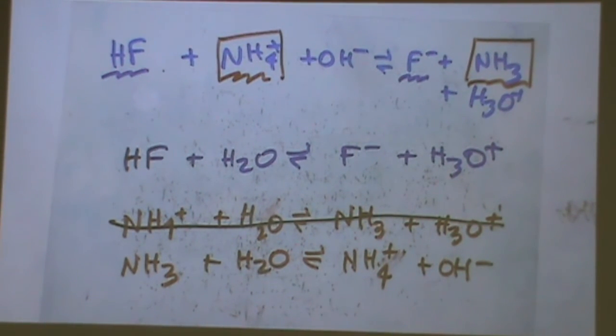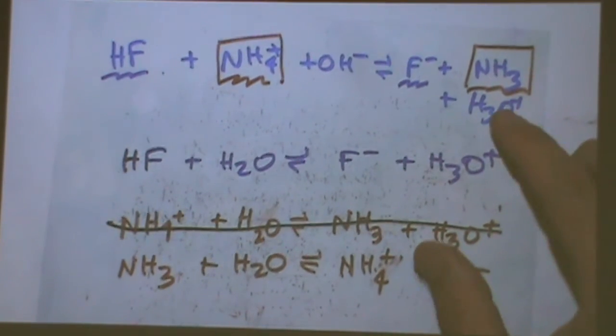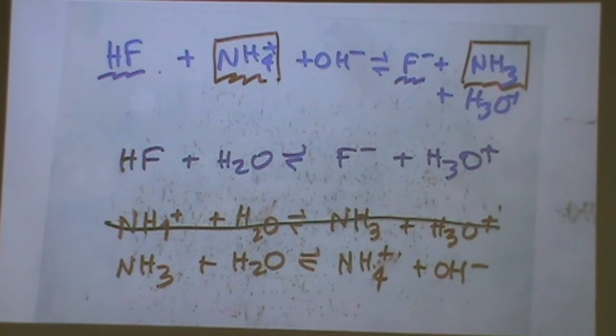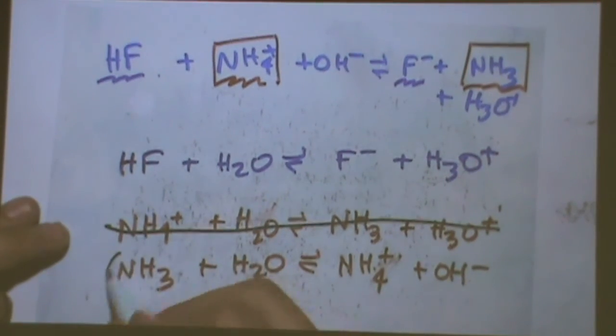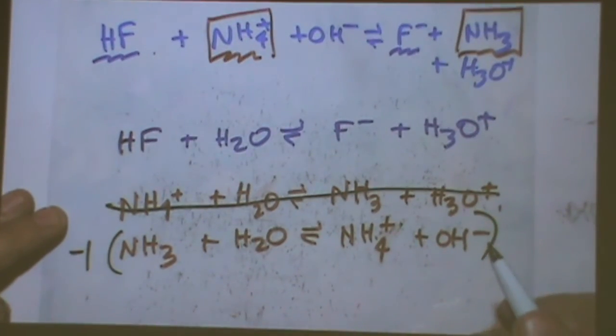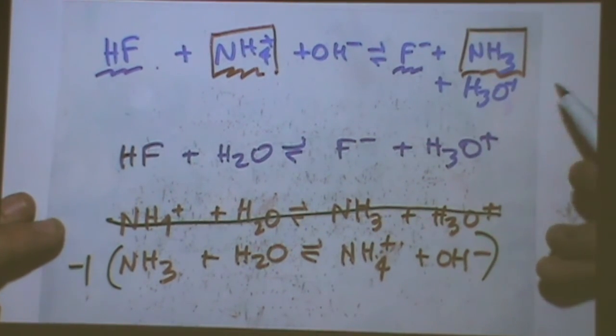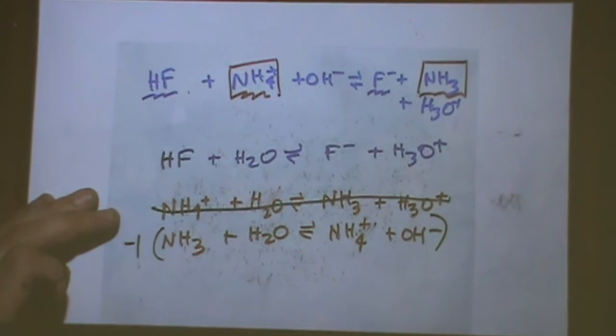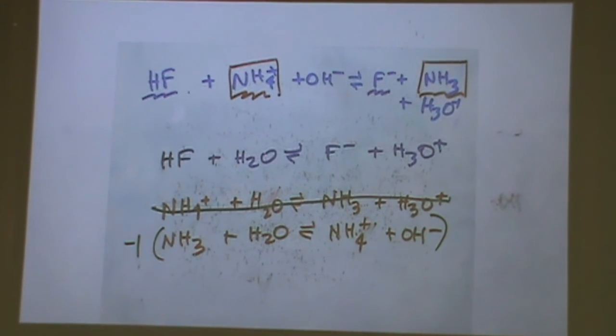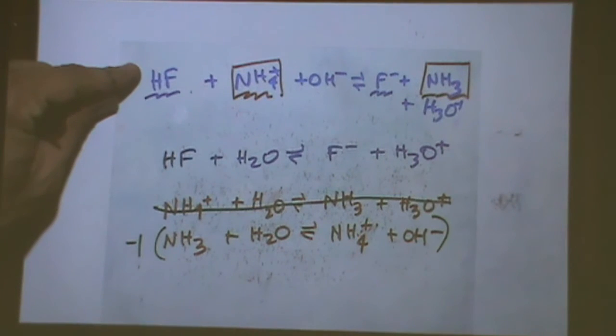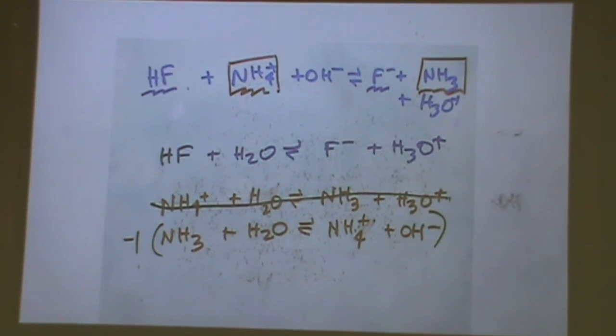Okay. Now, how do I need to manipulate either of these to add them up to get this overall reaction? I'm going to flip which one? Okay. Multiply by minus 1, is that fair? If I add them up now, will they add up to the top reaction? They do? You cool with that? These two add up to this. No questions? Okay. So now, all I do is look up in the back the K's.